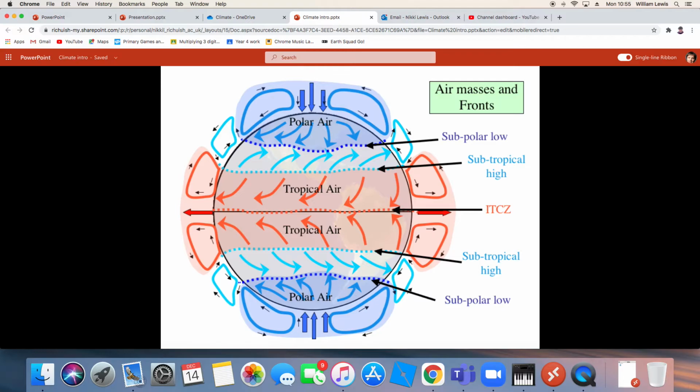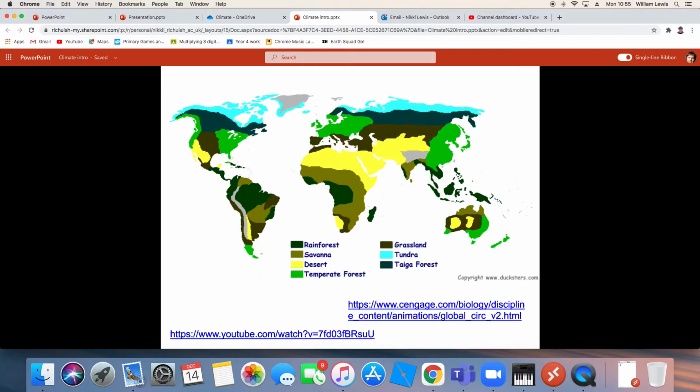It just looks terrifying. Here's a map of the world, which proves to you, look, the equator is about here. Oh look, what do you find near the equator? You find rainforest. What do you find about 30 degrees north and 30 degrees south? You find deserts. And then about 60 degrees north and south, you find forests. And then at the poles, you find your cold deserts. That model explains the biomes of the planet. It explains the climates of the planet. It explains an awful lot. So it is definitely worth trying to spend a bit of time.